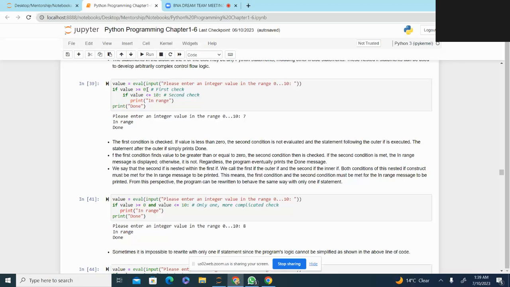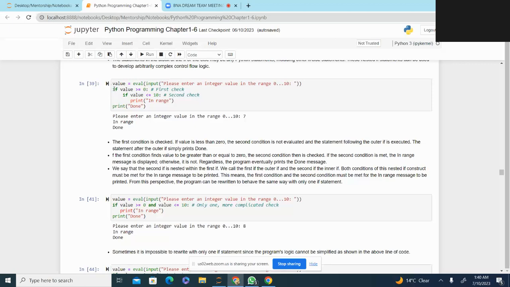And you see I've ended it with a colon. Then you see it is followed by another if. In this other if, I'm saying if value is less than or equal to 10. And this second if is indented from the first if.